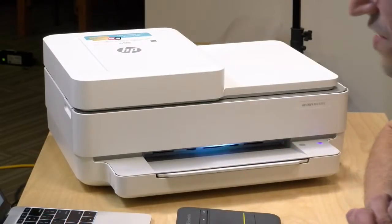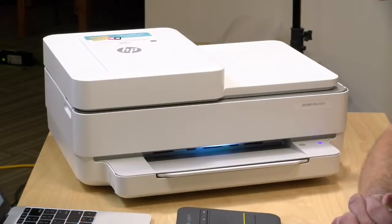Now, Bruce says, no one ever talks about print heads drying out due to non-use. The head cleaning process burns through ink like crazy. And I am with you 100% on that. I do mention it from time to time in my reviews, and I'm going to make a note to do that here, primarily as it relates to Instant Ink. And you are correct that if you do not print often, you are frequently using up a lot of ink to clean out those heads.